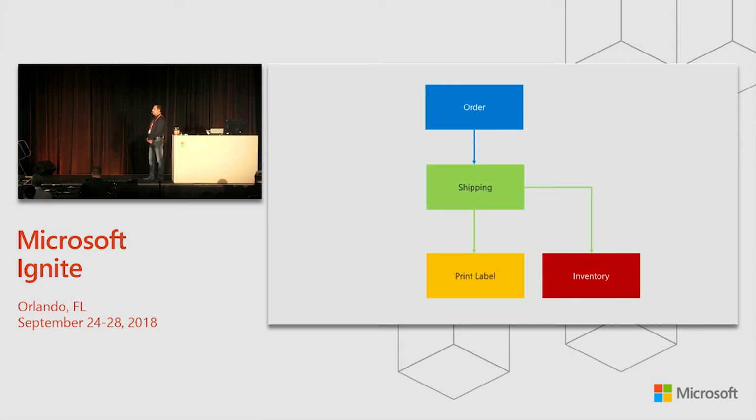If we look at a simple application where I have a couple of modules receiving orders, then updating the shipping module and updating the inventory. Now, this application will work fine if I am receiving a couple of orders in a day. And this will work fine also if I am receiving maybe 100 orders in a day. But this application will start having problems if I receive thousands of orders per minute or hundreds of thousands of orders per second. You can quickly see this application will not scale.